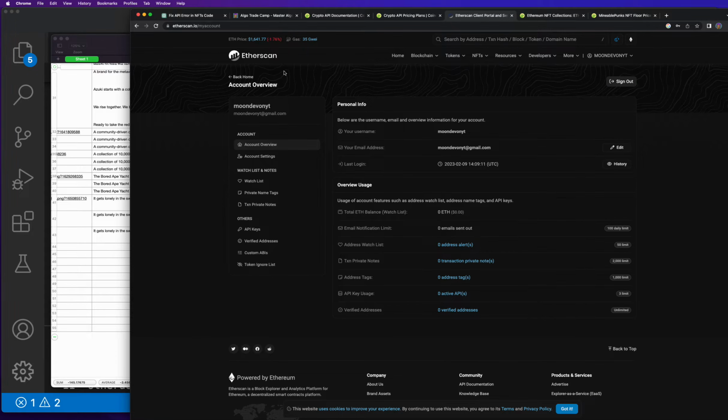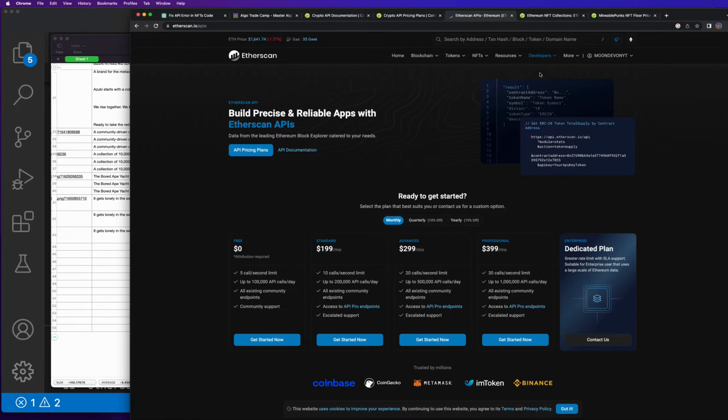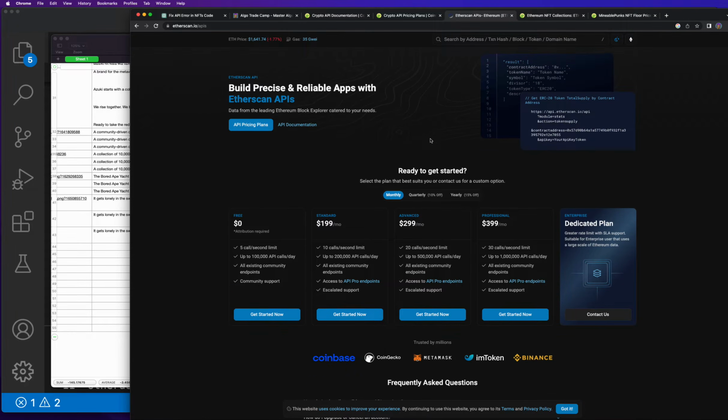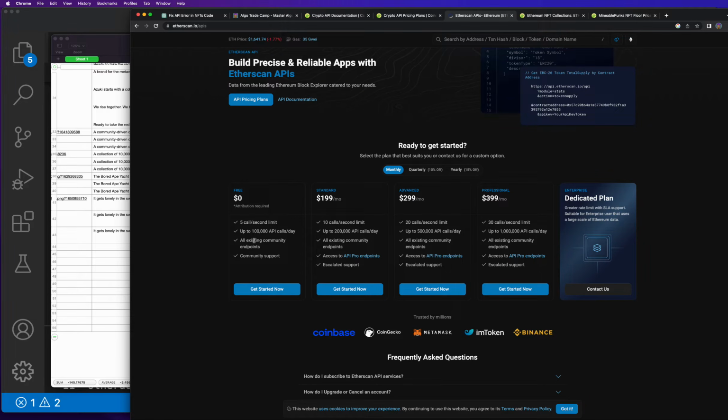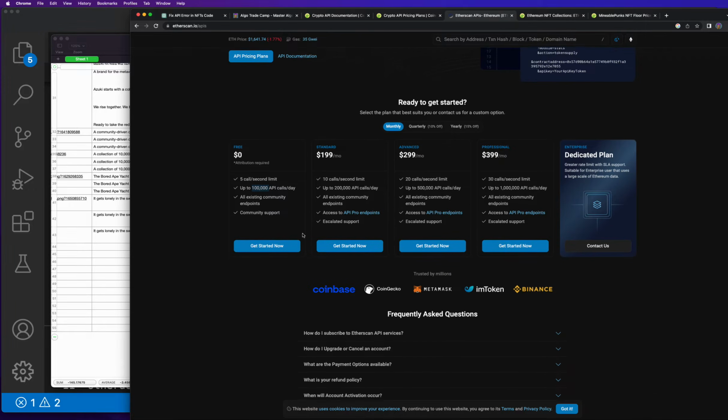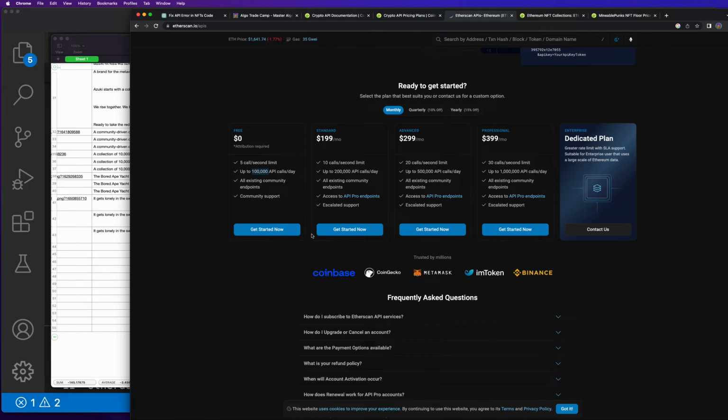No, thank you. Developer API plan, because this will be even better data, honestly. So 100,000 API calls per day and 5 calls per second. That's pretty good.